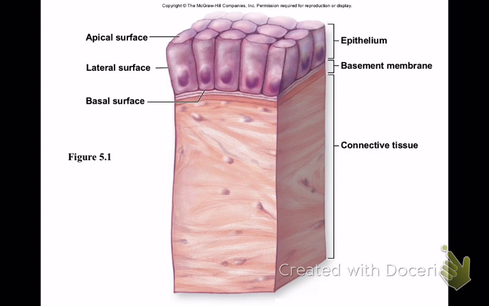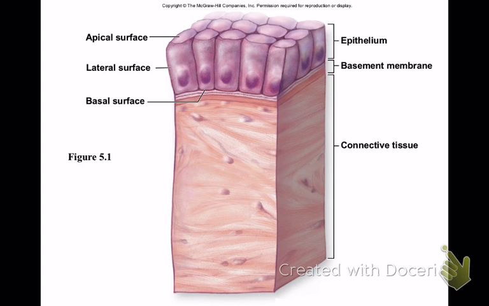Do you see the basement membrane? The basement membrane is characteristic of almost all epithelial tissue. Almost all. Epithelial tissue has a basement membrane. That basement membrane is what anchors the epithelium to the connective tissue. And the basement membrane has two layers to it. You can kind of see the two layers in the picture, even though they're not labeled here. One layer grows out of the epithelial cells. One layer grows up out of the connective tissue, and it's fibrous proteins that just kind of tangle with each other, knit themselves together, and make sure it's not easy to pull them apart.